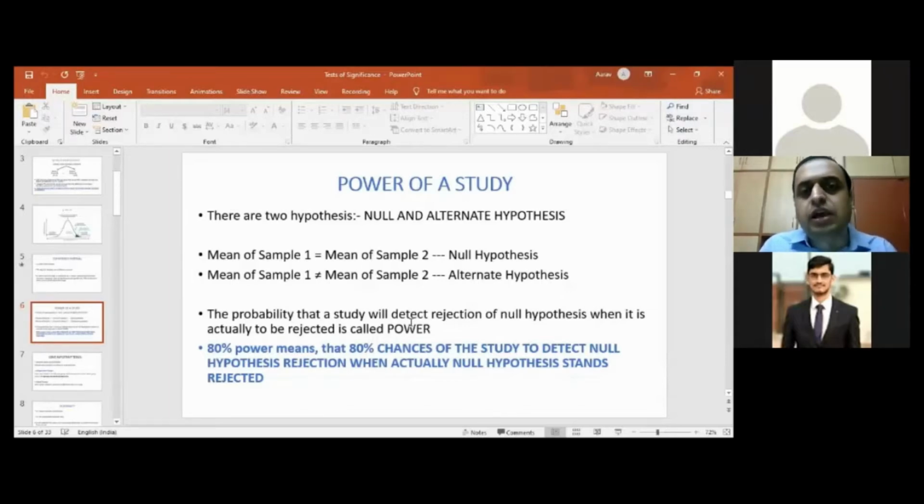So this actually comes into play when we are calculating the sample size at the time of protocol writing. This much minimum sample size I will do in my study. So at that point of time, if somebody has done research, you will realize that power of a study is always asked whenever you are using software or mathematical calculations for sample size. Power of the study is a very important factor which is asked.